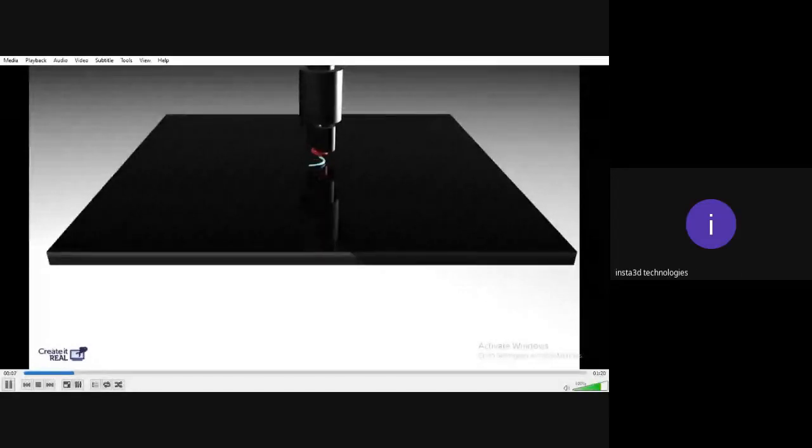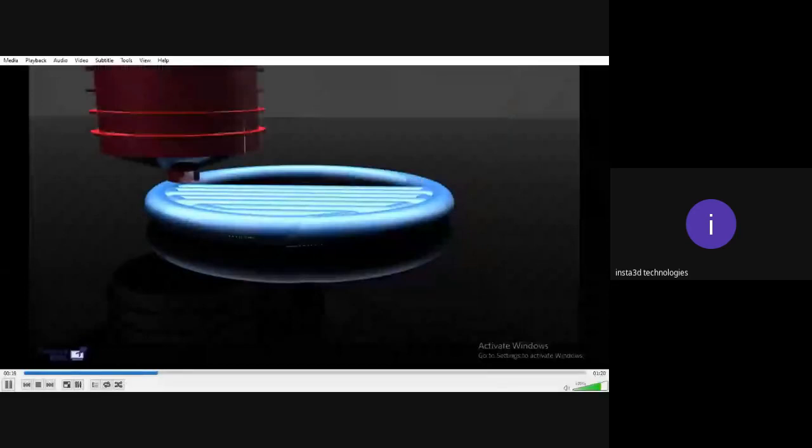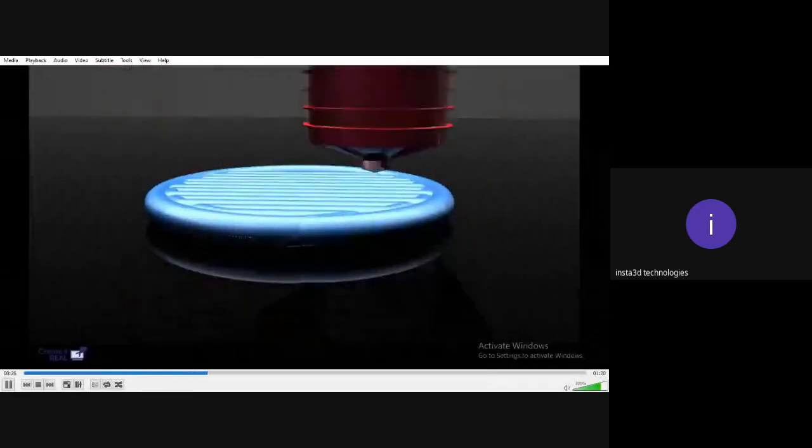So this is the nozzle or extruder. The blue color is the material which we are using. It is called the raw material.